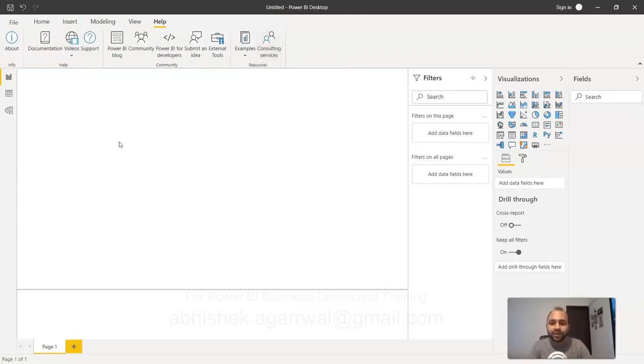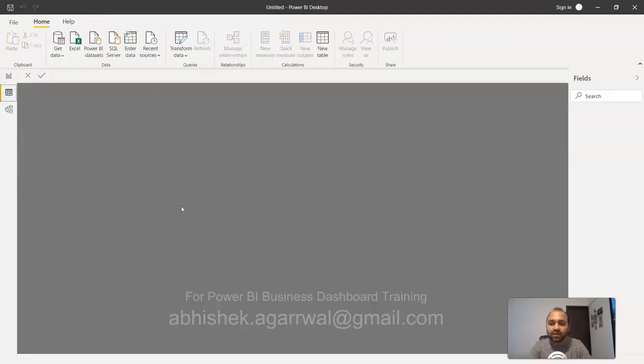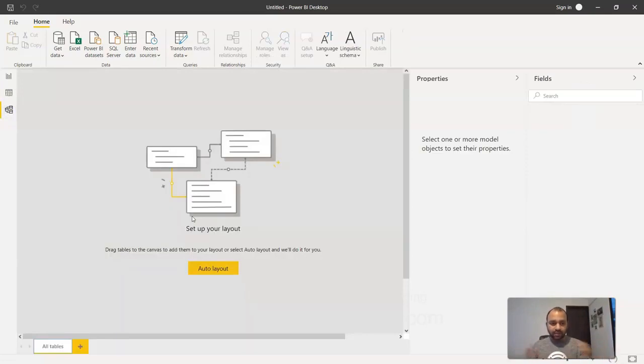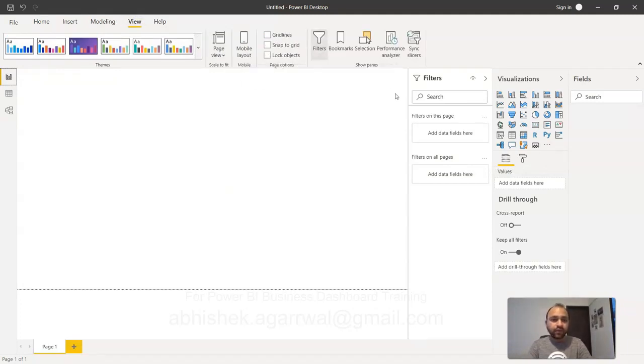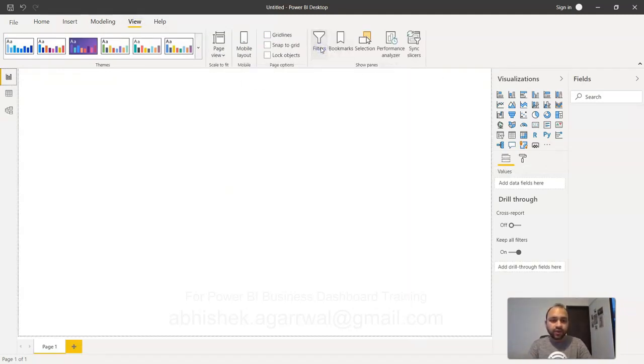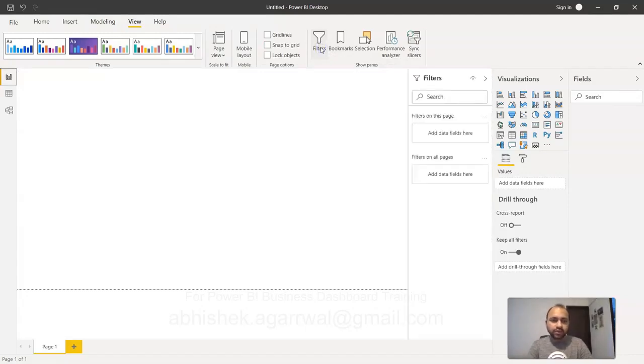So this is the ribbon area. Then you have these sections, which are the report sections. Right now we are in the report section. Then we have the data section here, where the data that we are going to import in the coming days will be present. And finally there is the model section, where based on the multiple tables present, we are going to model the data. If we come back to the report section, we get the filters section, which I showed you earlier. If you want to hide this information, you can just click over here and it will be hidden. For now, I'll just keep it.